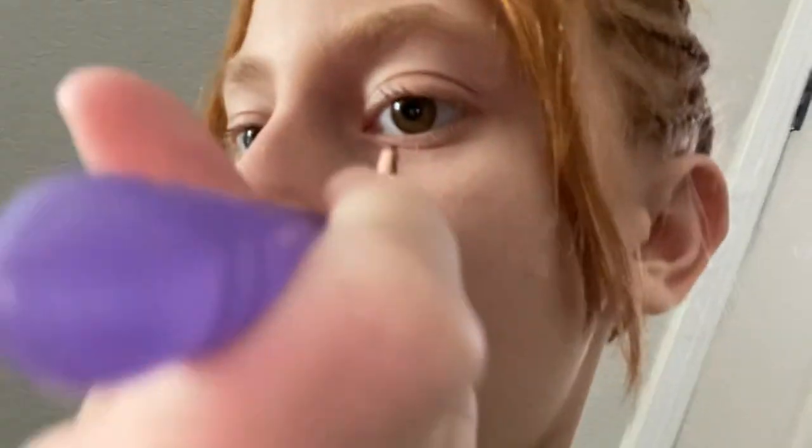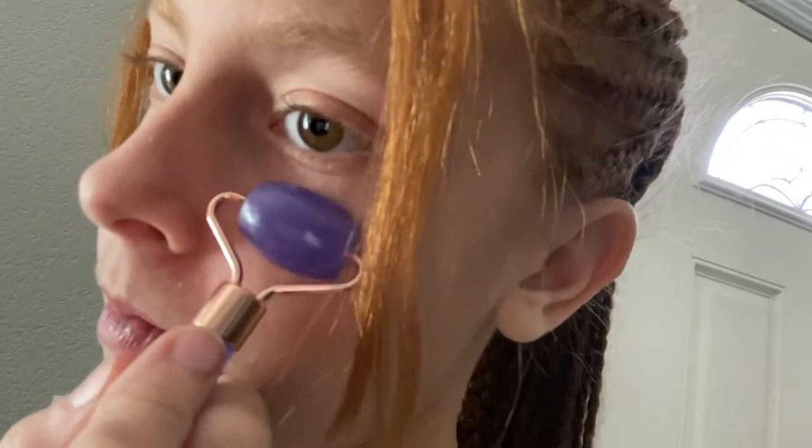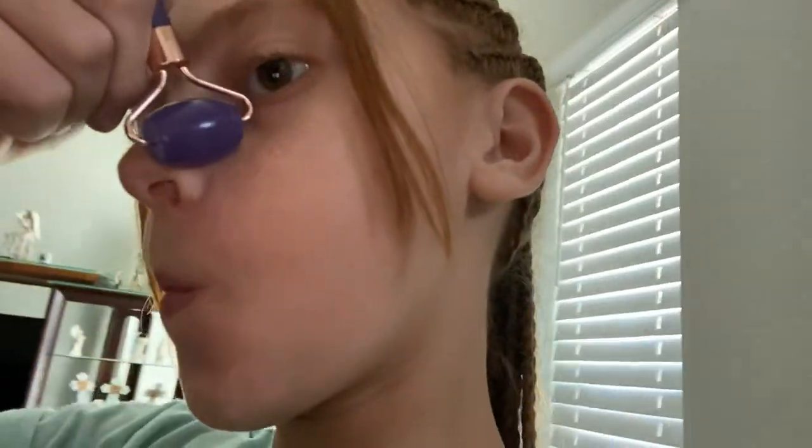We're checking on our roller. It's nice and cold. It's definitely worth waiting an hour for this. Well, it's way smaller than I thought, but it's okay. It will do. Yeah, I should definitely buy this and put it in the fridge after. So refreshing.